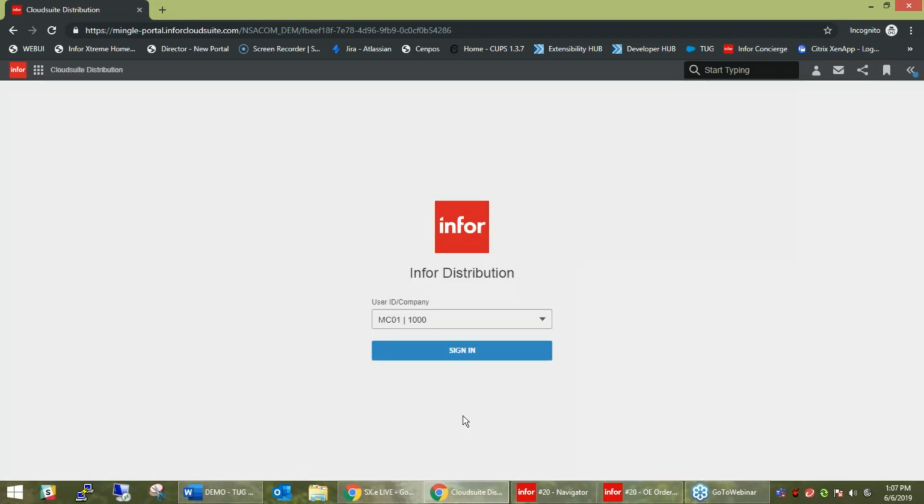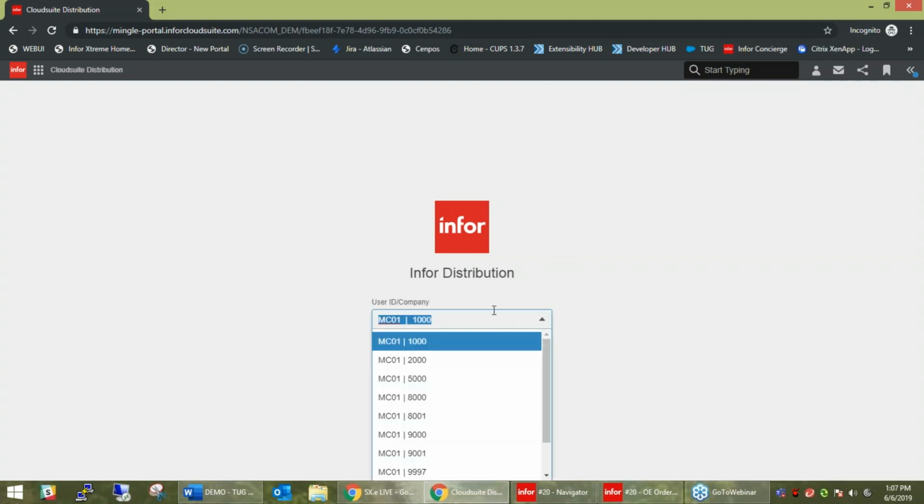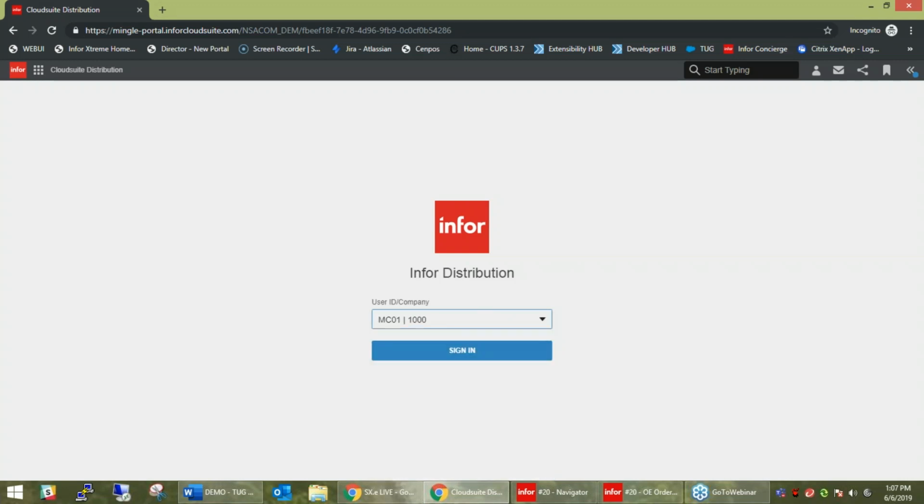Okay. So in this vanilla version of WebUI, we have single sign-on set up, and I think a lot of people do now. That makes it so you don't have to enter your SX operator and password. If you have more than one SX account, you'll have the option to choose which one you want to log into right here. Now, if I only had one SX account, it would have logged me straight into SX without bringing up the screen. So let me just go ahead and sign in.